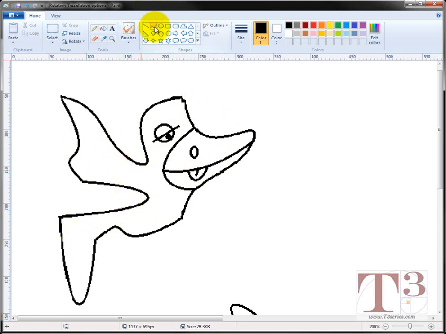So I like to use the curved line tool, and I like to draw kind of a bend here that sort of follows the wing. Alright, kind of an S curve line here, and then maybe some, no, I'll go with the curve tool again just because it gives it a little bit more interest.